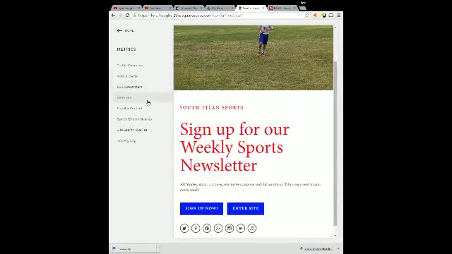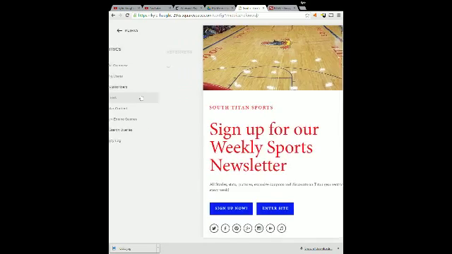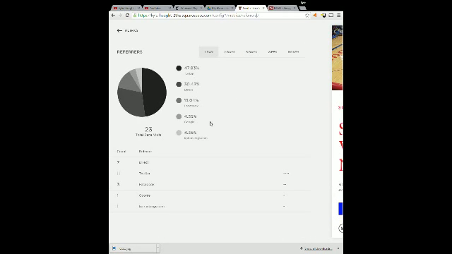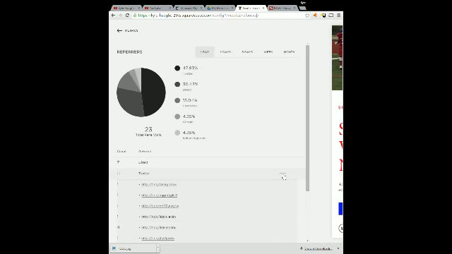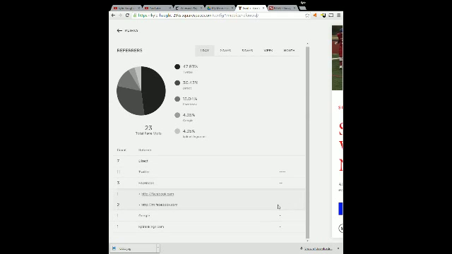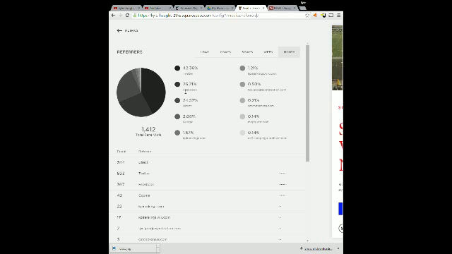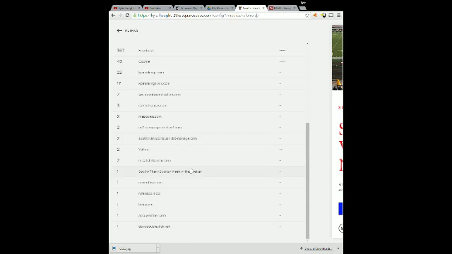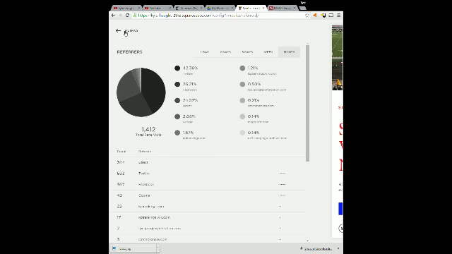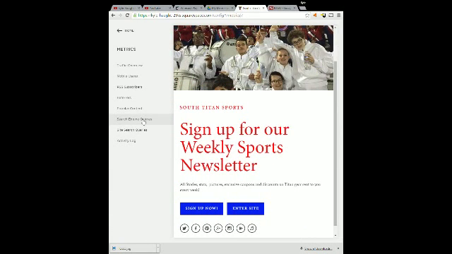Referrers, you can see where your people are coming into your page from, and then exactly what site. Again, not a bad breakdown. What it doesn't offer is individual data on people, which is okay.